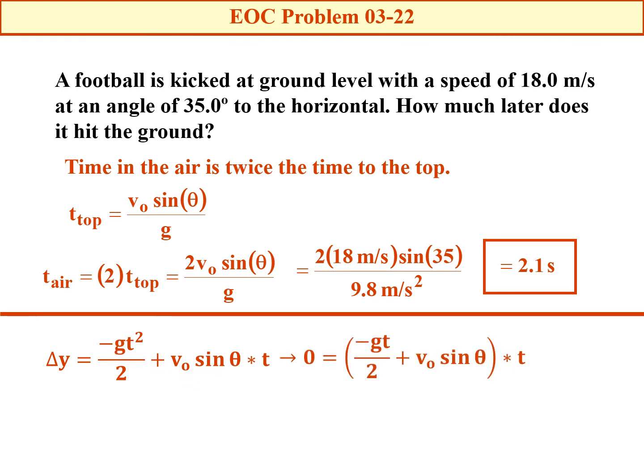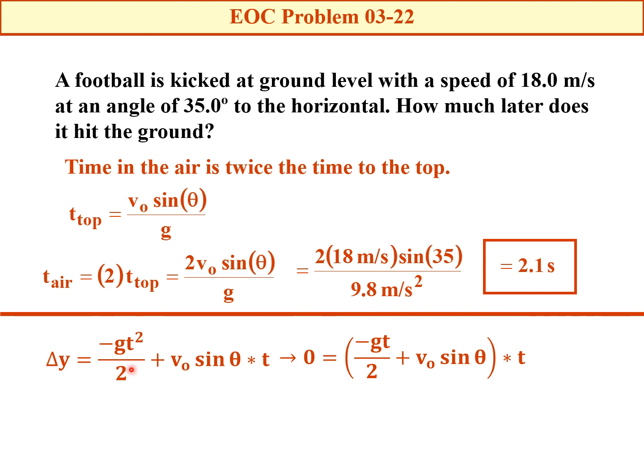So we go ahead and plug in that our displacement is going to be 0. Now this is where it's different. These two instances are different. This one just doubles the time, where this one says that the displacement is going to be 0. So the reason the second method works better is because we can have a final height that's different than the initial height, and this equation would still work.